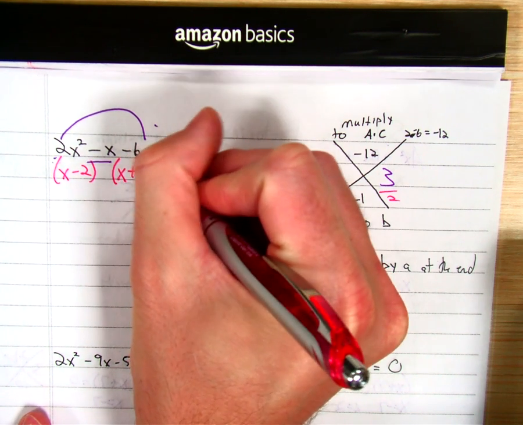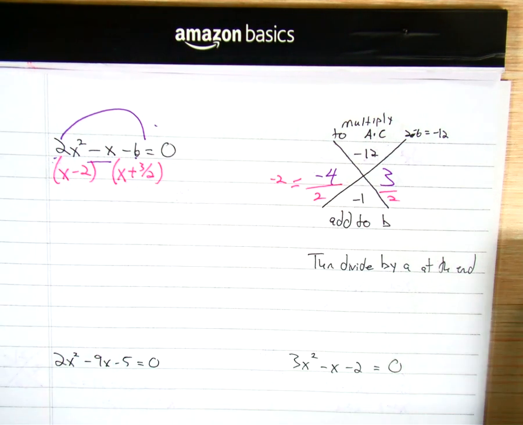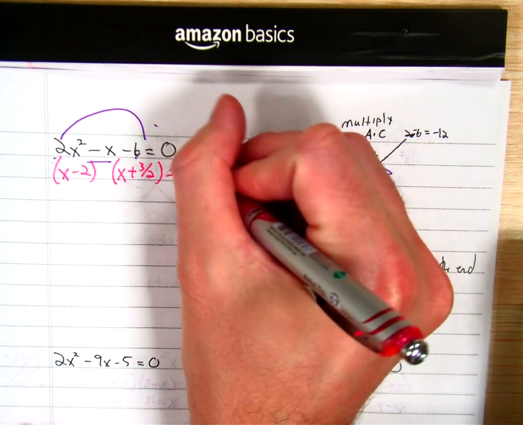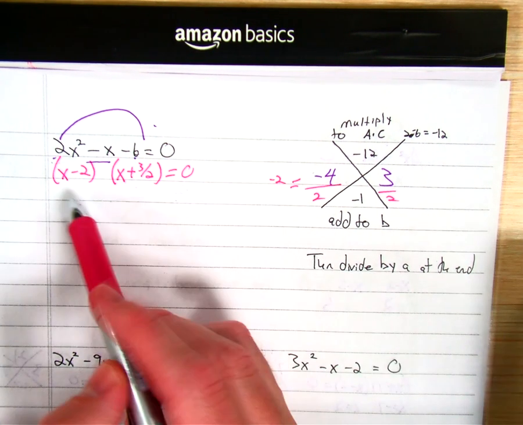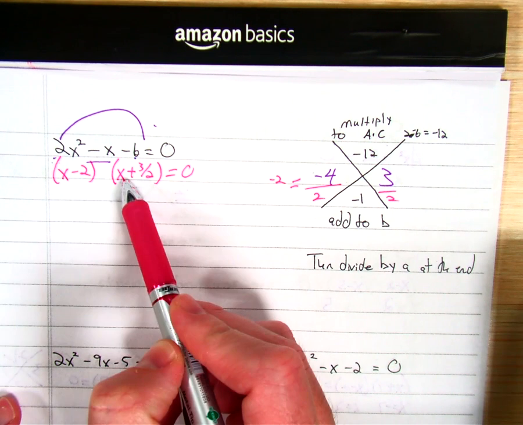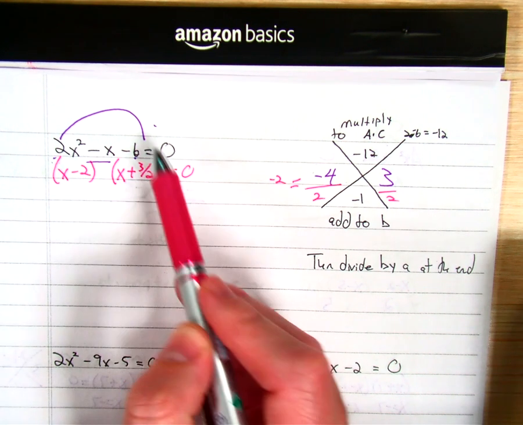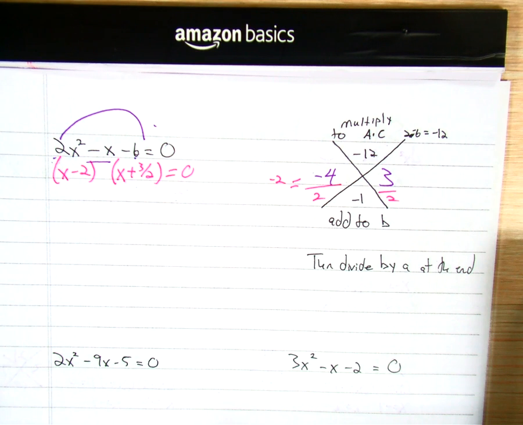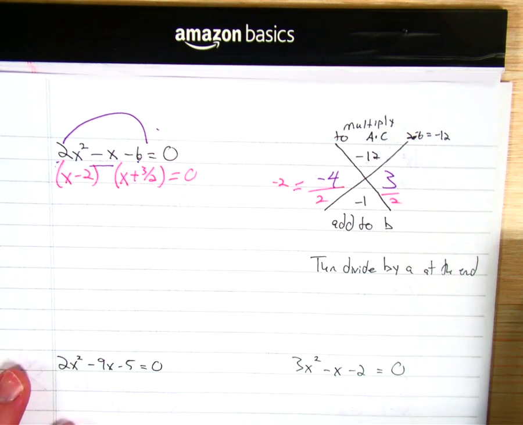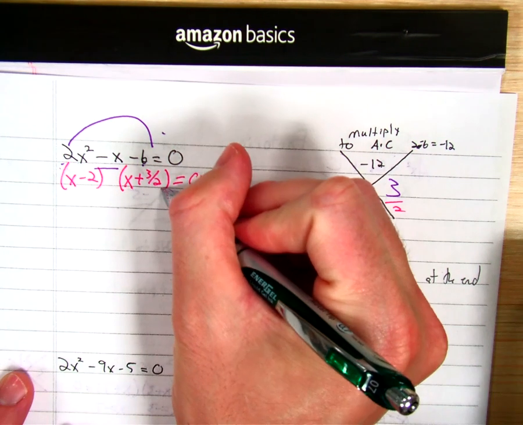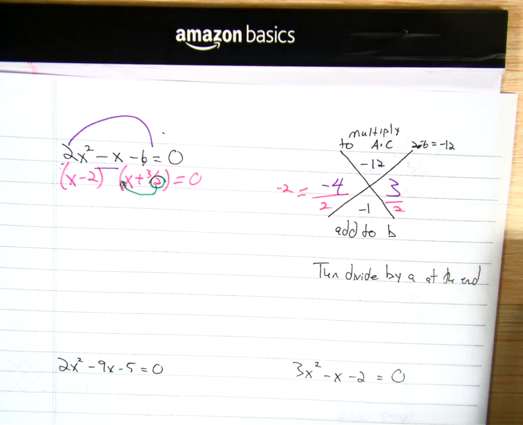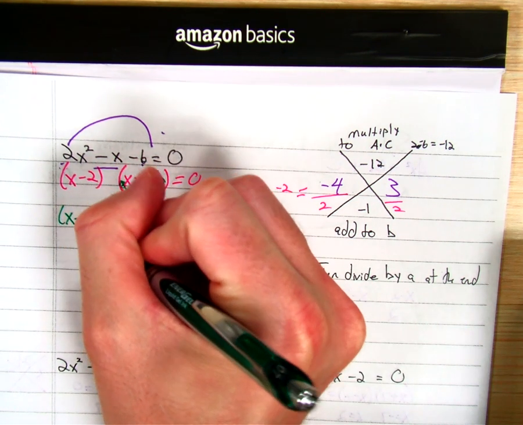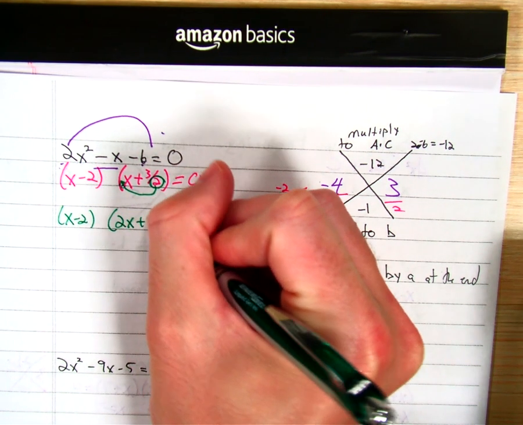X plus 3 halves. Now if you notice, we've been saying that these should multiply back. X times x is x squared, not 2x squared. Then we would have plus 1.5x minus 2x. That's minus half x. And that's going to be minus 3, not minus 6. Okay, so the trick with these fraction ones is that you take the bottom of the fraction, the denominator, and you slide it up in front of x. So now our groups are x minus 2, 2x plus 3.